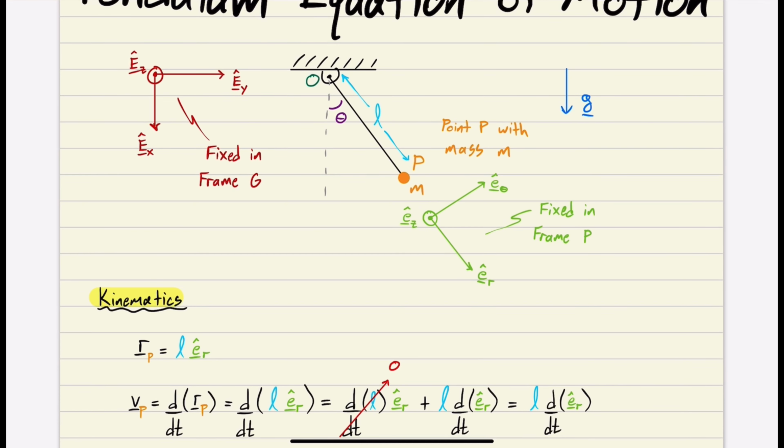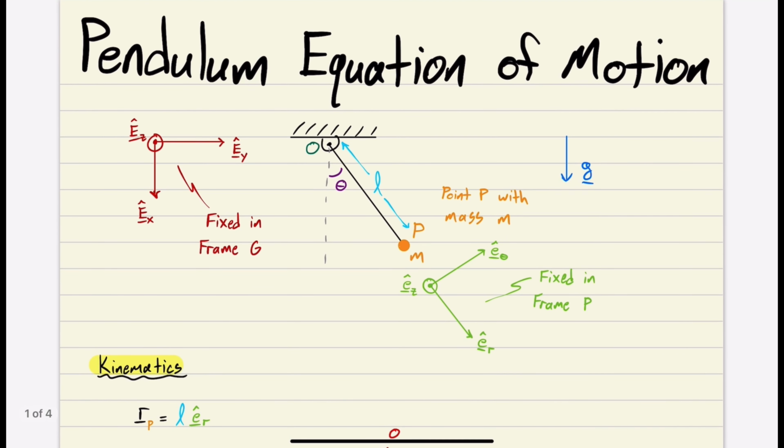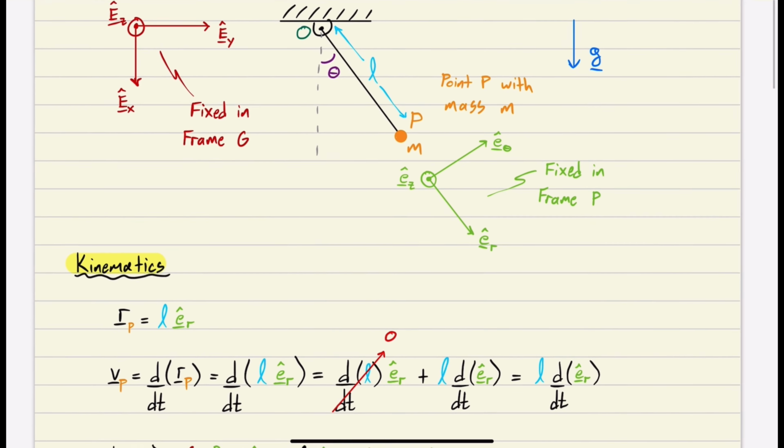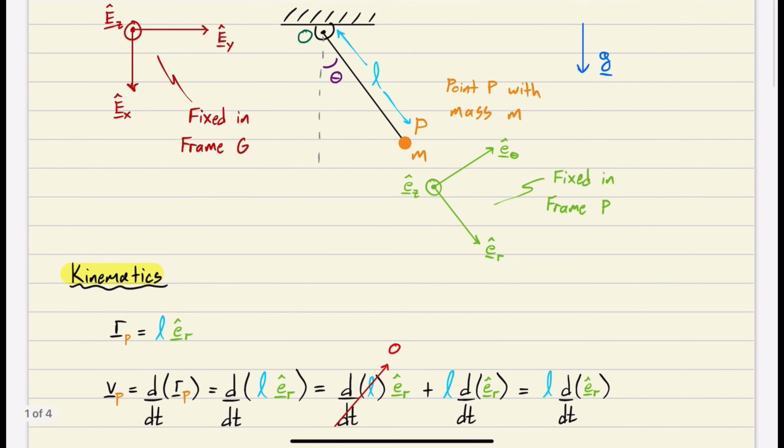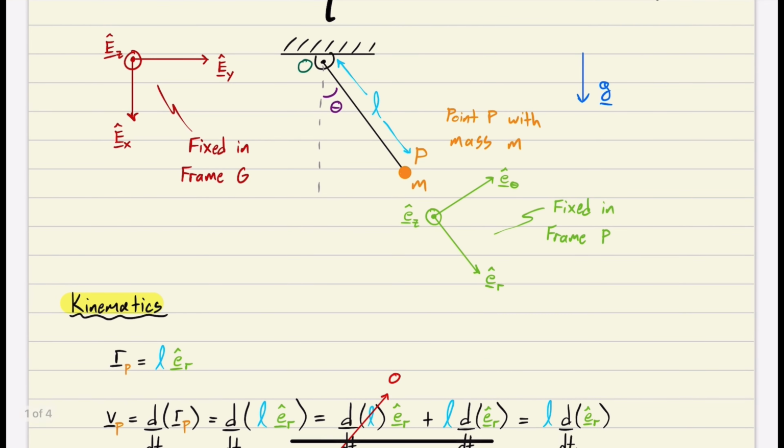All right, so how do we even start finding this equation of motion? Well, we start with the kinematics, right? So we do what we've been doing. First, let's find our position vector. So to find a position vector, we just need to draw a vector from any inertially fixed point, right? I'm going to pick point O just because that's what I have written there. I could have done an inertially fixed point here, and then drawn a vector from here to here, and then here to here. It does not matter. We're going to pick point O as our inertially fixed point, and we're going to say, how do we get from O to P?